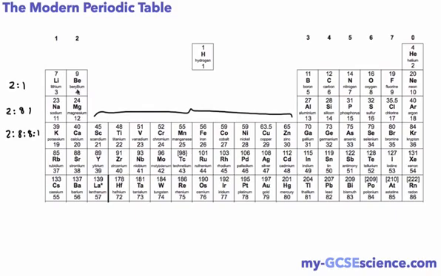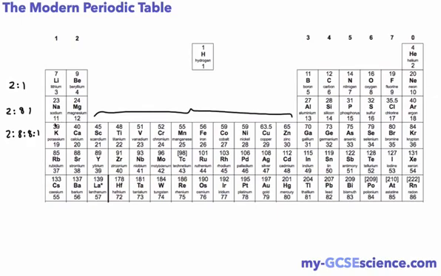Similar thing can be said for group 2. There are 2 electrons in the outermost shell of all these elements, 3 electrons in the outermost shell of all these, and so on. And you can go through the periodic table, the groups, knowing and understanding that that's the number of electrons in the outermost shell. Group 0 over here can sometimes be called group 8, and that basically just means there is a full outer shell for all these elements.